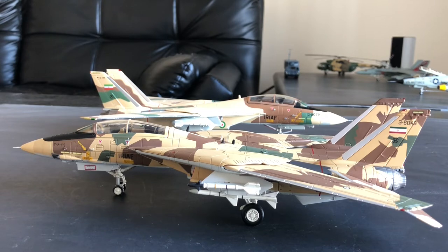So let's begin with something that's kind of interesting. It's the fact that I came across researching why the Iranians even picked this airplane. To understand that, we have to take a step back to the very, very beginning of the F-14 story. So right after the F-14 was essentially adopted by the U.S. military, which was when the F-111B was canceled in 1968.